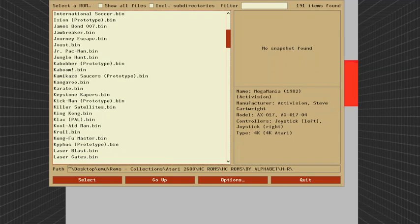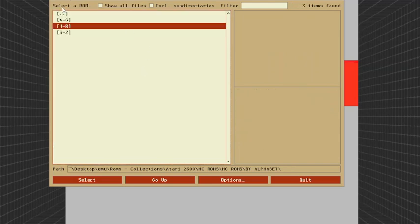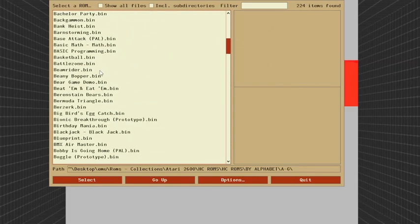Yeah, so I got Indy 500, Starship, Street Racer, which I just played, Surround, Video Olympics, Air Sea Battle, which I know is 2-player, Basic Math, Blackjack, Combat. Oh, Basic Math. Okay, fine. Basic Math it is. We're gonna play some of the launch title games, Atari 2600. With Basic Math.